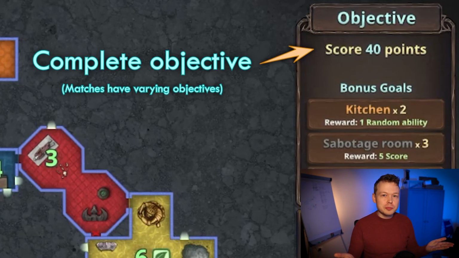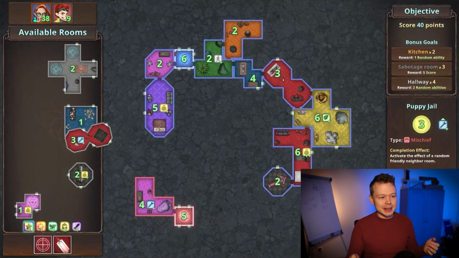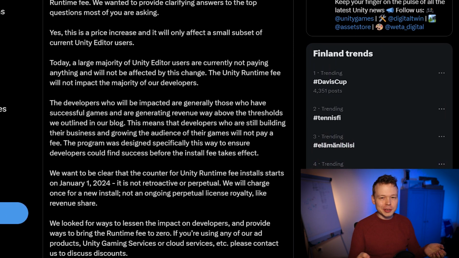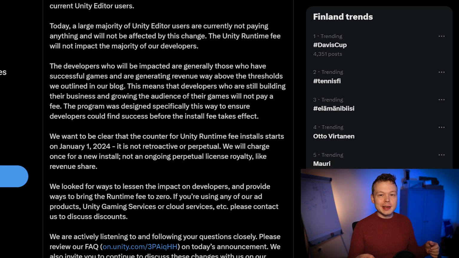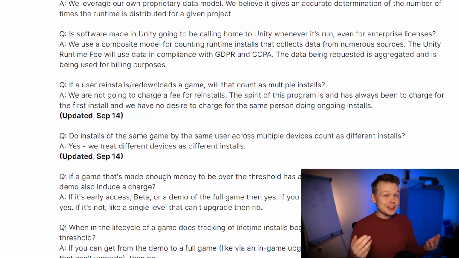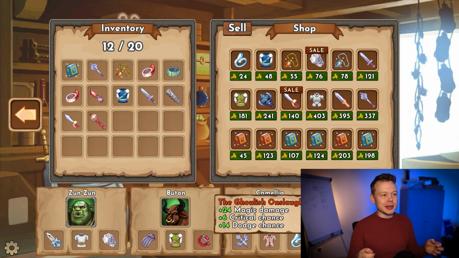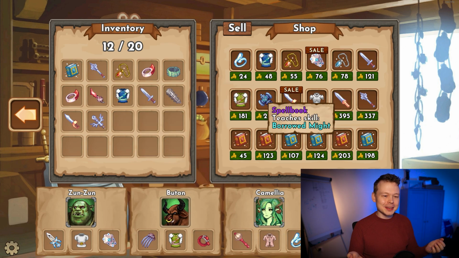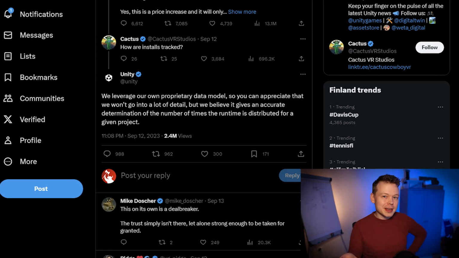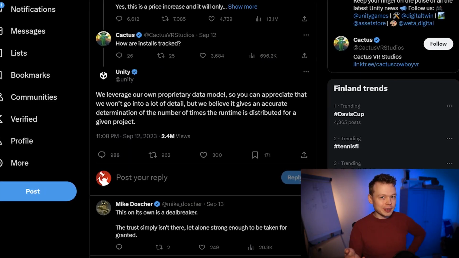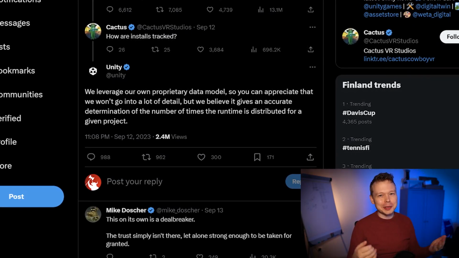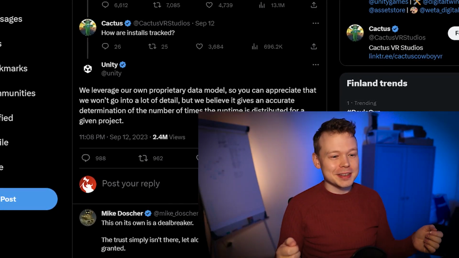This was one of the most obvious points of contention that the game devs raised, and I have to say that I think Unity has done a really poor job at communicating all the details. At first it was said that every reinstall counts, but since then Unity has kind of backtracked a bit and said that only the initial install counts, and then when asked how they actually plan to calculate these installs, I don't think Unity has done a really good job at all clarifying that. Basically they're saying that they have a data model that can accurately determine the amount of installs, and since the data model is proprietary, they don't want to give any more details on that. So yeah, hey, just trust us, bro.